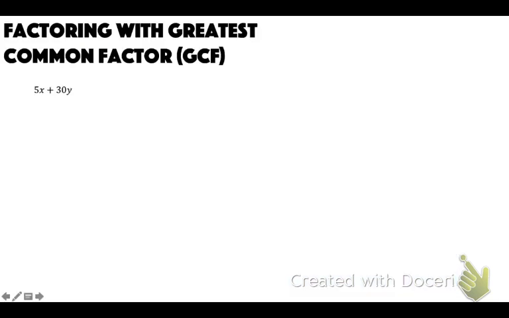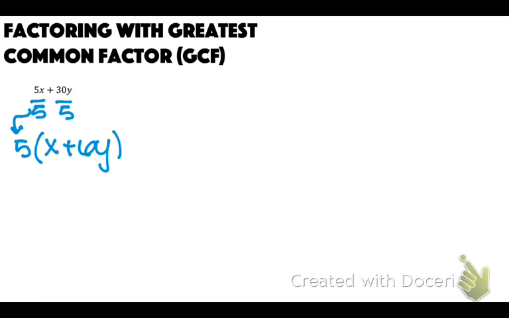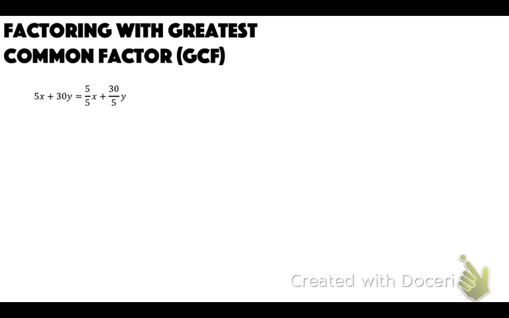Okay, so factoring with GCF. So if we look at this, we want to see, okay, what do we have in common here? What goes into 5x and 30y? Well, I think 5 goes into both of those. So then 5x divided by 5 would just be x, 30y divided by 5 would be 6y, and then whatever you take out has to go on the outside right there. Okay, I like writing this a little bit better, but I did also go through this, so I just divided both by 5, and you get 5 and x plus 6y.